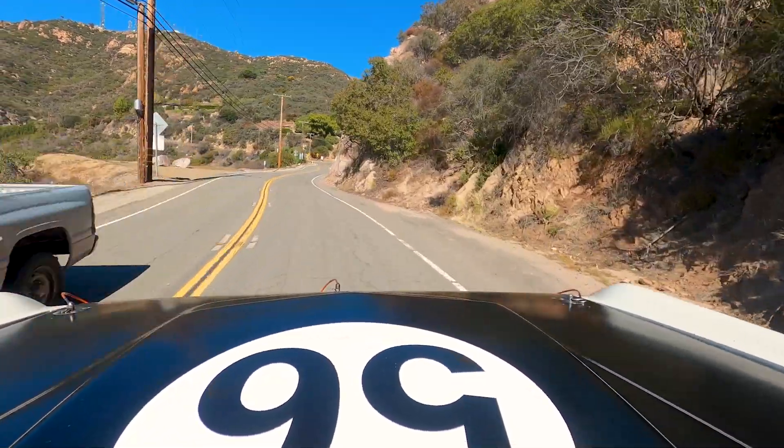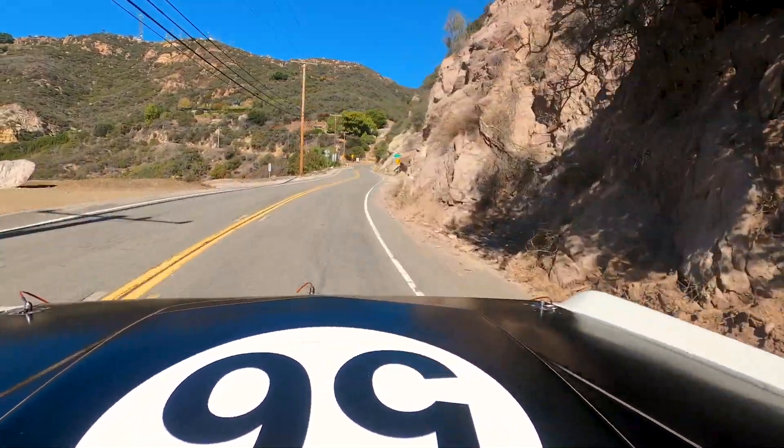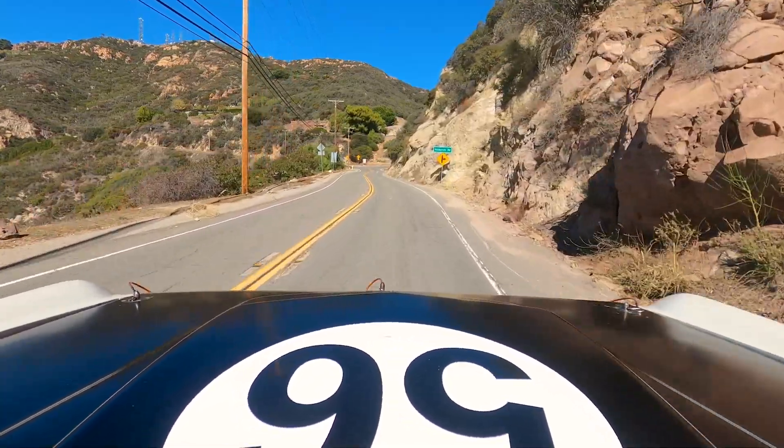Because racing like the Baja 1000, you don't really get a chance to know the course too well. You can pre-run it a little bit, but the terrain can change. If a tree fell down ahead, the terrain is different. So if you're constantly looking to see what's going to happen in front of you, you've got to be able to react quickly to stay safe.